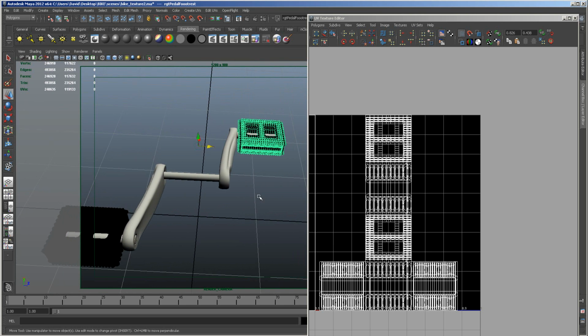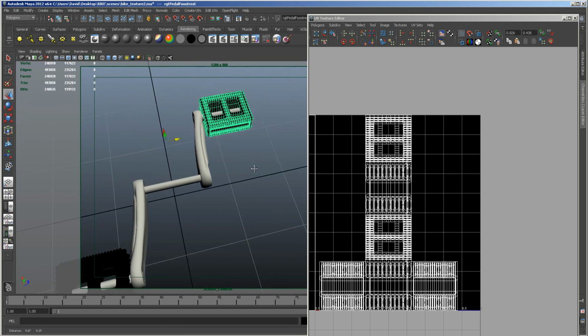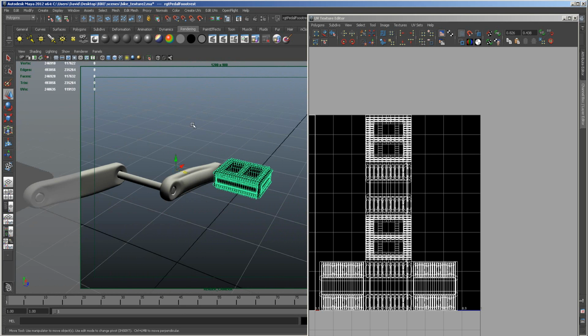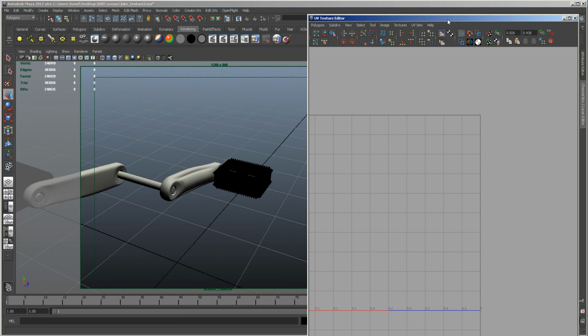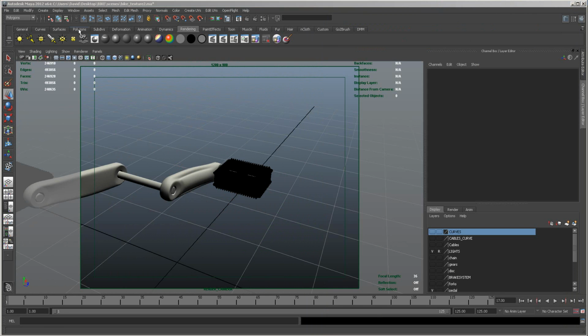Yeah, I just moved it out a bit, it just looked a bit wrong, a bit close to the pedal part. Okay, so let's just quickly model in a couple of bits.